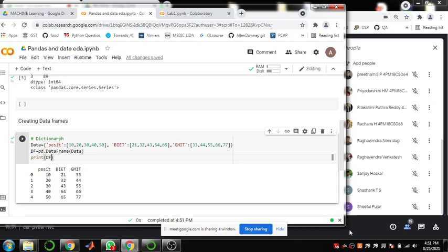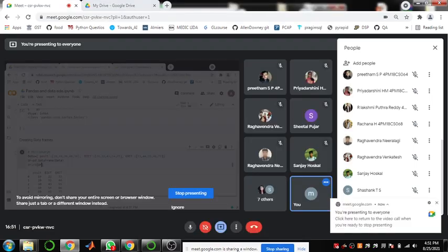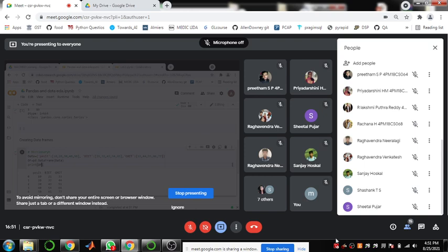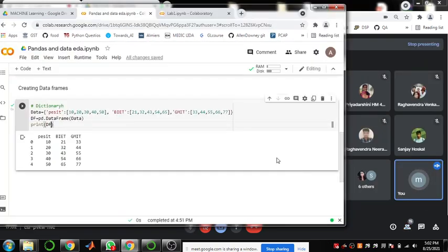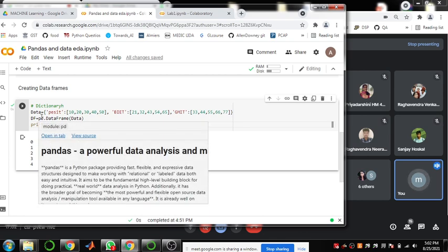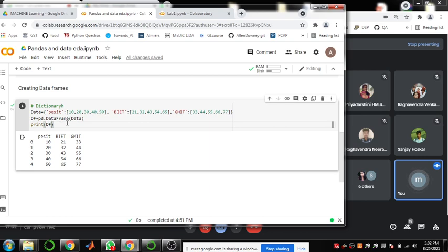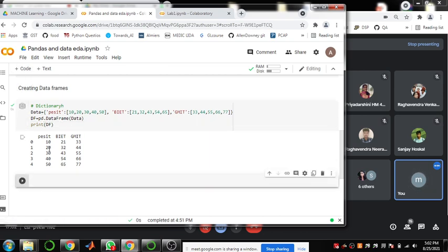Try this case, quickly try this, create data frames. You don't need to create them in most cases; they will be available directly in the form of Excel sheets and so on. But in case you want to create one, we can make use of this method of creation. All right, so next, how do you access them, we'll see that now.